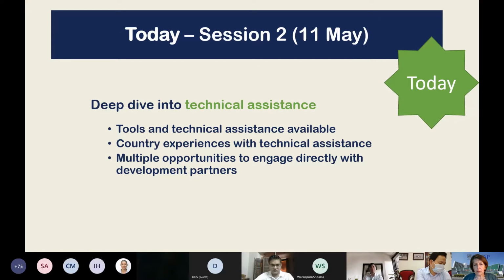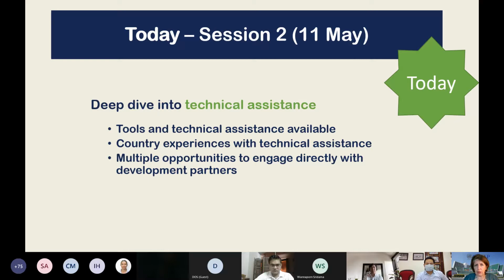And here we're going to hear from both the Maldives as well as Samoa about their country experiences with technical assistance. Now, this is really quite important, because to be able to provide you with this assistance, particularly at the moment during COVID-19, our modalities of delivering technical assistance might require the local hiring of a national consultant. It might require more support from your office to facilitate workshops. We might have different ways of providing technical assistance.